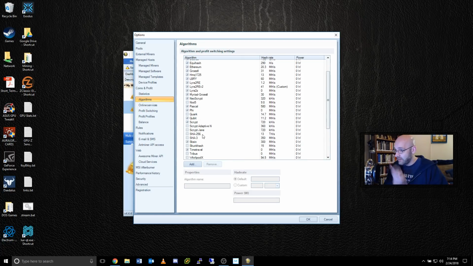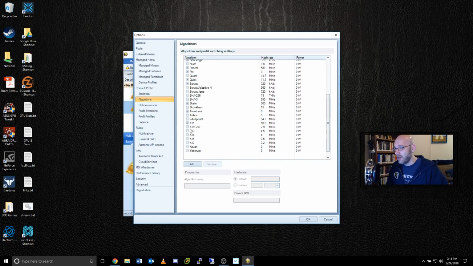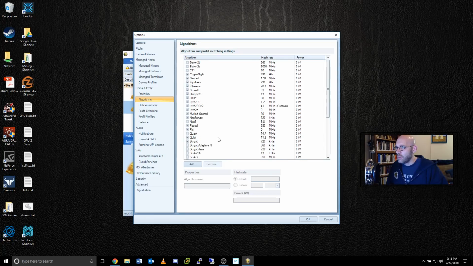For instance, the SHA-256, that's a Bitcoin algorithm, that's an ASIC algorithm. So it's not going to work for my GPU. And the same would go for some of these other ones, X13, 14, 15, they're not designed for a GPU.